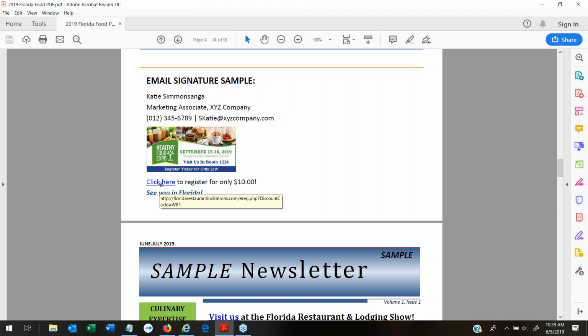One thing I want to point out with the email signature is that not all email programs will let you have a visual image in your email signature. So by hyperlinking the text, you can get rid of the long link, but you've got to click here to utilize it. Anybody whose email program doesn't allow the image to be dropped in can use the click here. You can still use the link without the image.